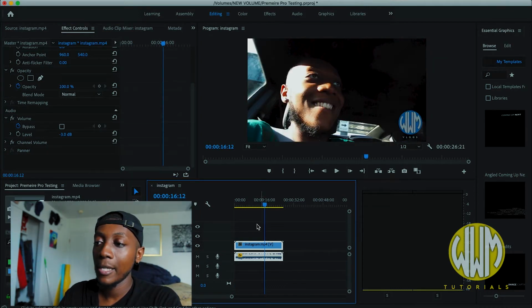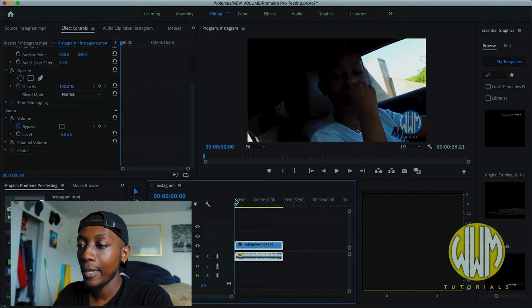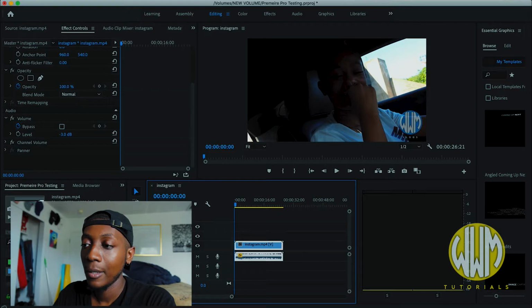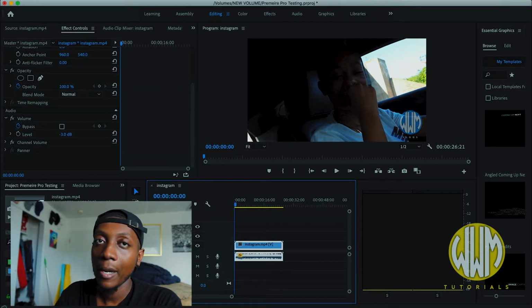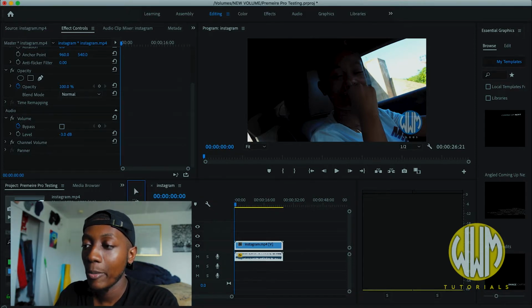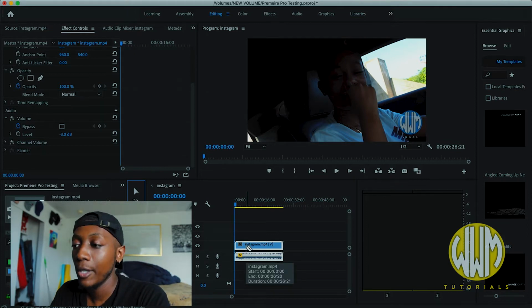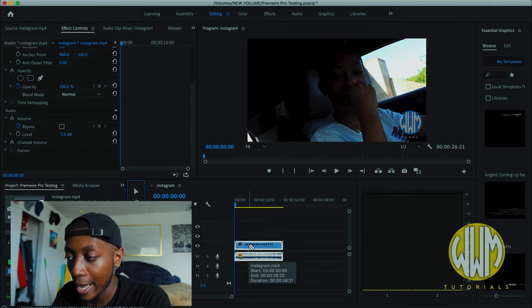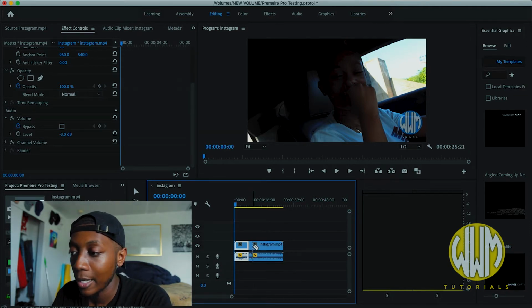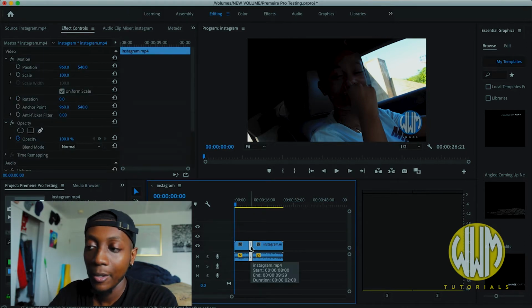As far as the basic tools, you have cutting. They're basically right next to the timeline. More times than not, I'm pretty sure you're gonna use the blade to cut out parts, because there's certain parts where you cough or you mess up. So you can use the blade within the clip that you have on the timeline, and you can cut through it, listen to it over and over, cut it, go back to the selection tool, select that clip that you just cut, and you can just press delete.